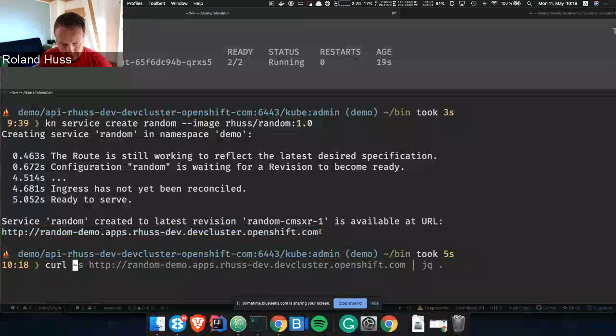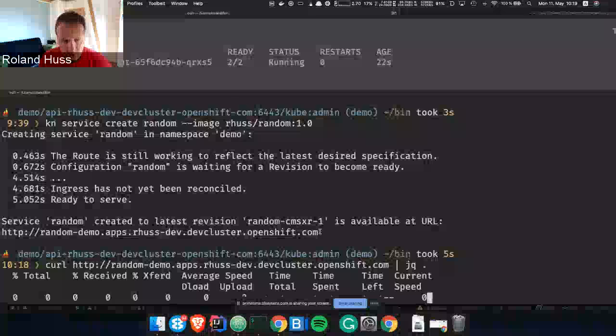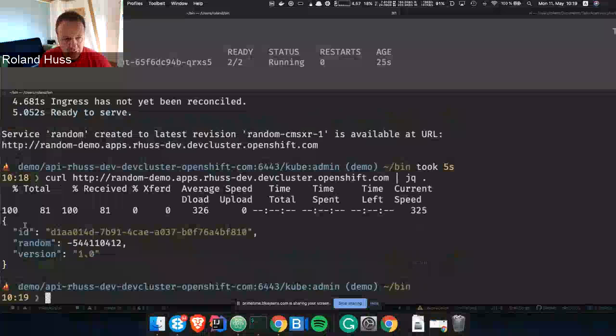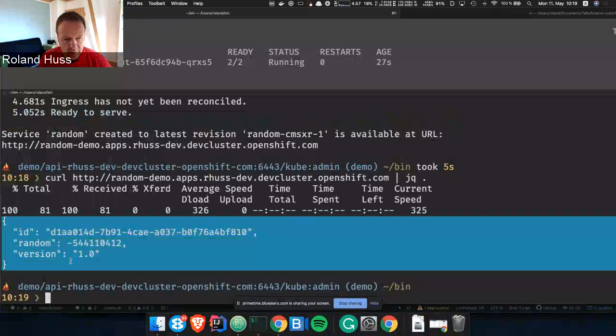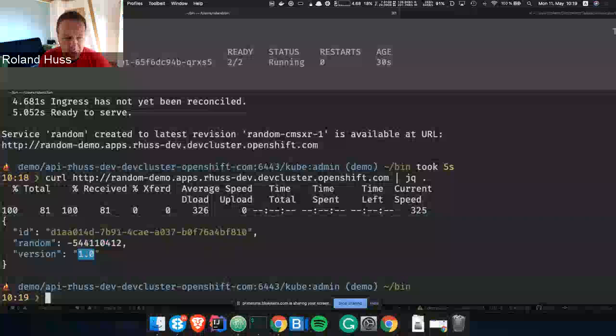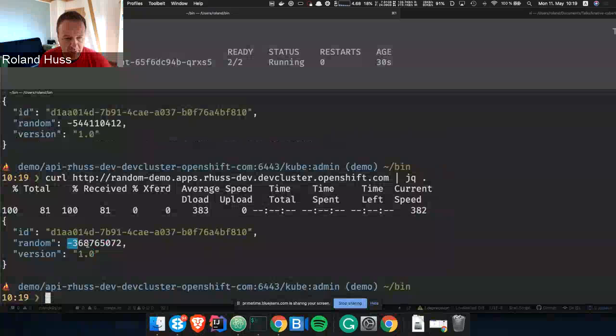access URL. So I can just use that, and I use jq to make it a little bit nicer. And you see what comes back is really just a REST response with the version and the random number. And if I call it a second time, you get another random number. Okay, and if I continue talking, you will see that because I do not send any traffic to this image, it will scale down to 0 easily.